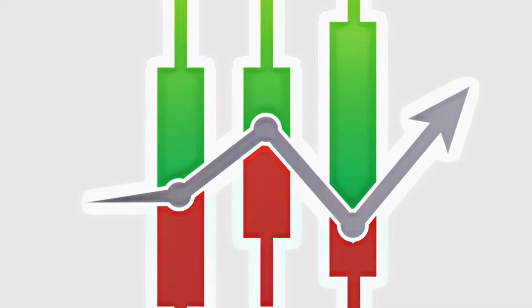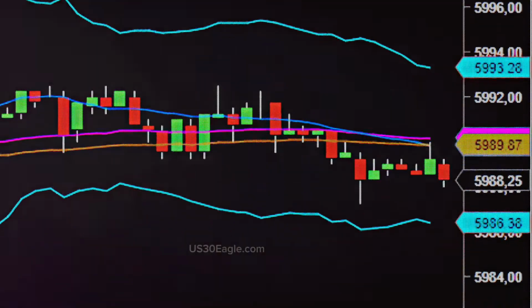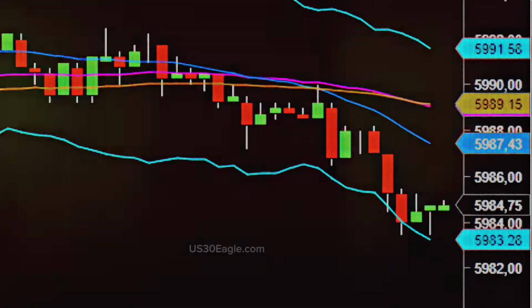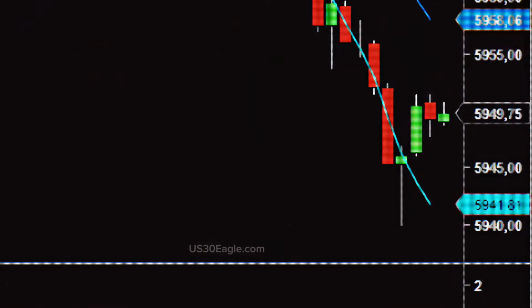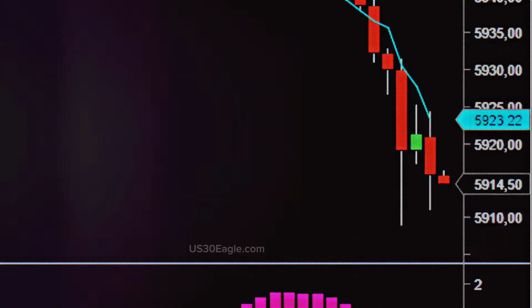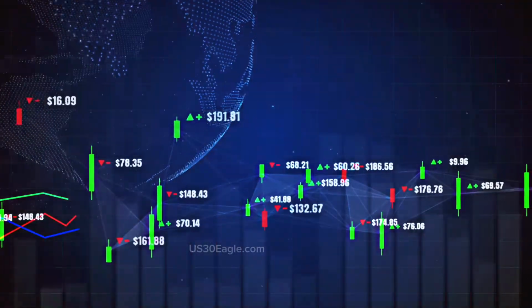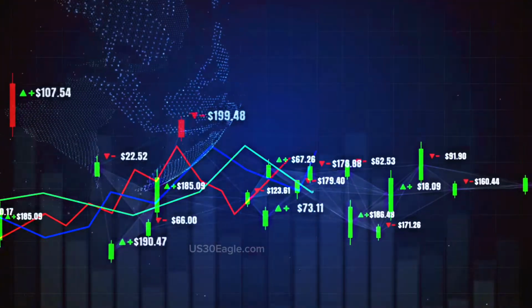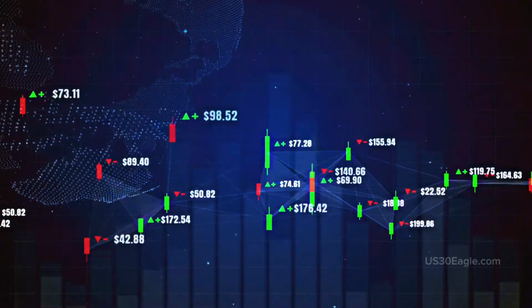On the other hand, a triangle pattern, which forms when the price is consolidating, could indicate a continuation of the current trend or a reversal. It's like a pressure cooker, with the price bouncing between the support and resistance levels, building up tension until it finally breaks out. Understanding these chart patterns is crucial because they can help you anticipate potential market movements. They can provide hints about where the price might go next, giving you a chance to plan your trades accordingly.